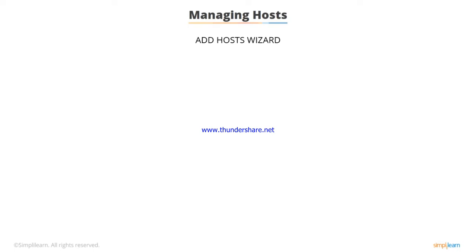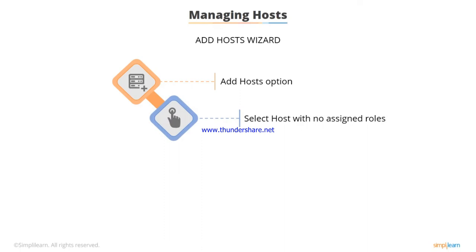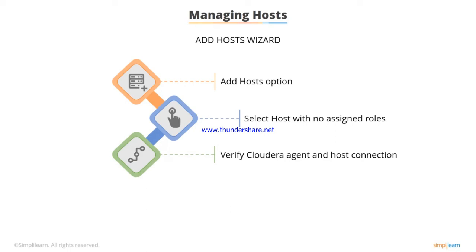To add one or more hosts, select the Hosts tab and then click Add Hosts. The process of searching and selecting hosts is the same as the process for setting up the cluster. To find hosts that Cloudera Manager already recognizes, but no roles have been assigned to them, navigate to the Cluster Managed Hosts tab and then select the host. Verify if Cloudera agents on the new hosts connect with the Cloudera Manager correctly. Verify if the health status is fine for newly added hosts.